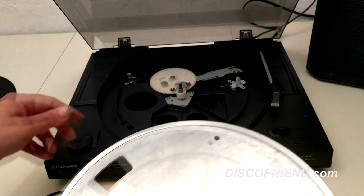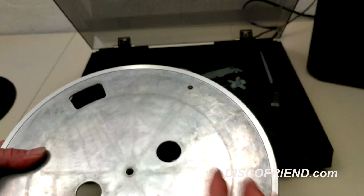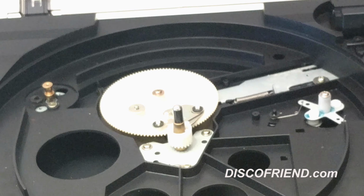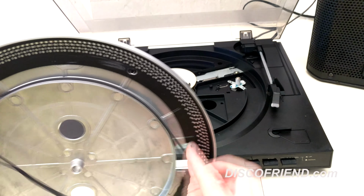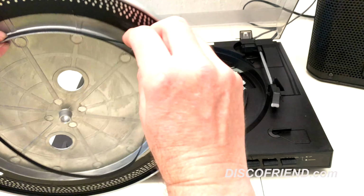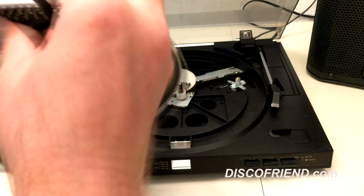Looking through this hole, and with our fingers taking the belt and putting it right around this gear. We're going to be putting it around this gear. Here we go with attaching our belt. You want to make sure it just pulls right around this cylindrical perimeter, if you will.